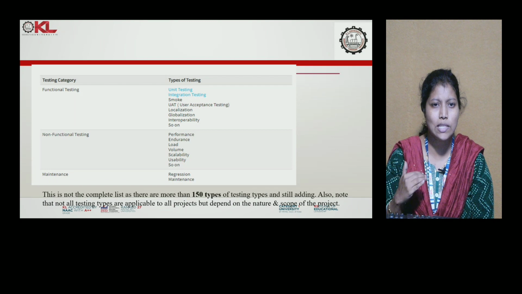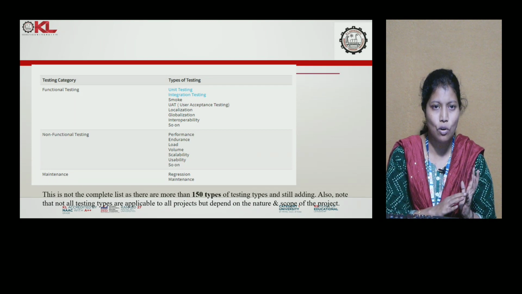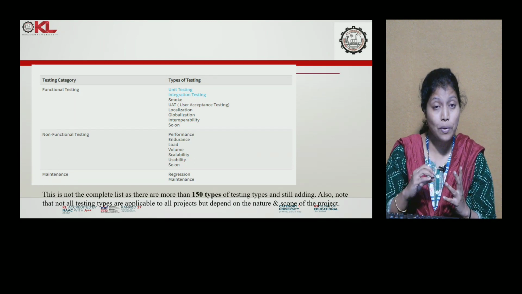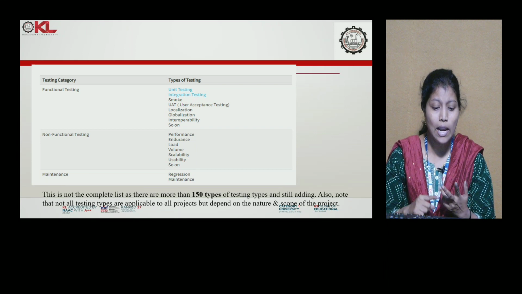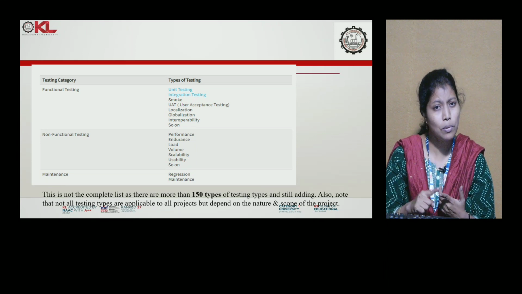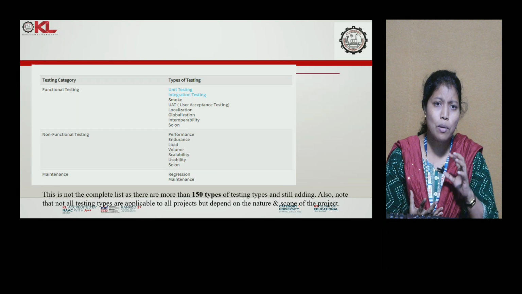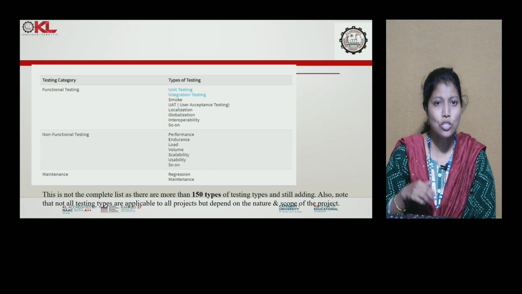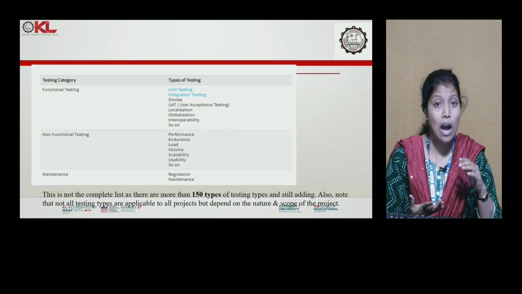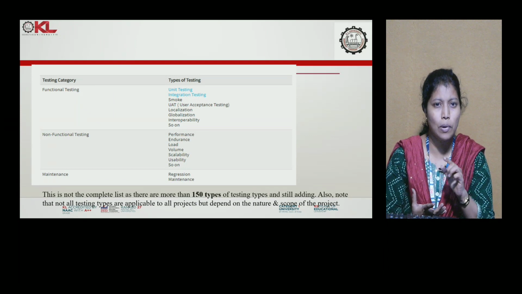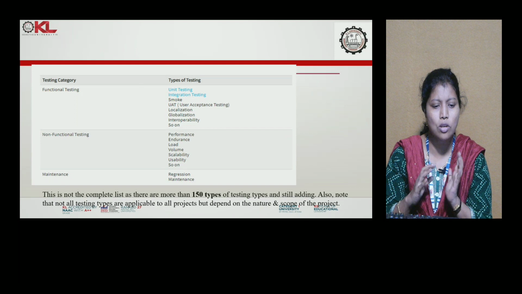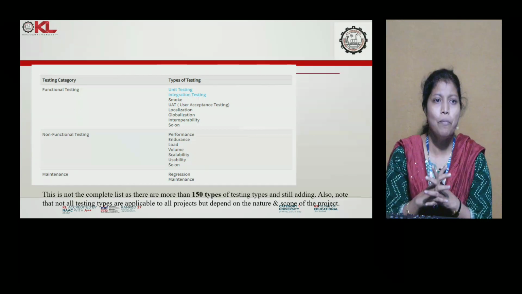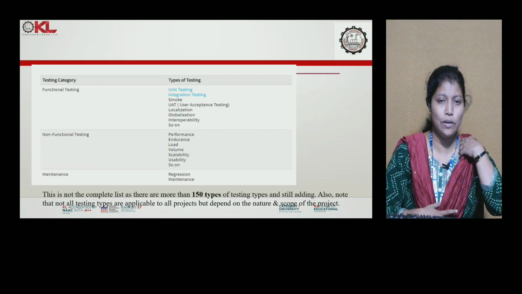If you go with integration testing, suppose addition is over, subtraction is over, subtraction individually is working well, division is also working well, multiplication is also working well. But the moment I am integrating, I am not able to integrate it. Am I clear what I am saying? So in integration testing, after integration of add, sub, mul, div, that means all the modules are working well, then we pass integration testing.